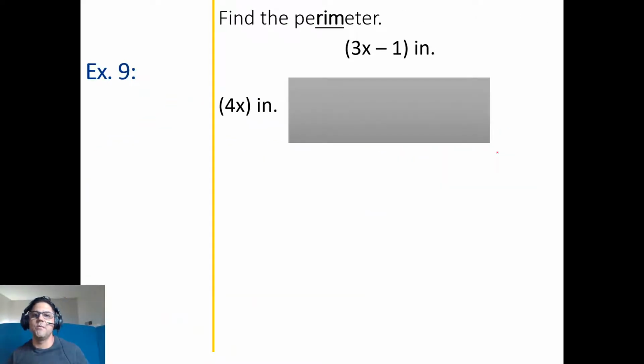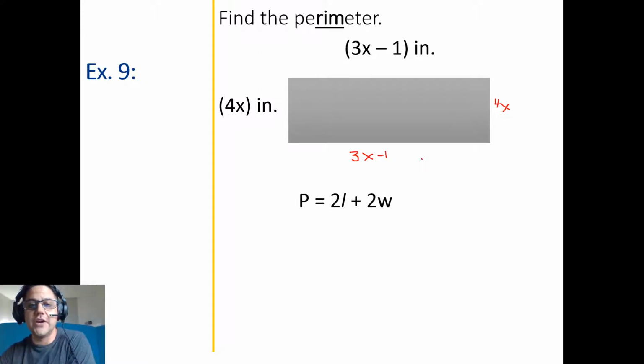All right, here's the one. We're going to end with this. Find the perimeter. Now, there's a few ways to find the perimeter. Based off of elementary school, we know if 4x is on the left, then 4x is on the right. If 3x subtract 1 is at the top, then 3x subtract 1 is at the bottom. Now, if you notice, there are like terms. X's are like terms. You could add them, because again, the perimeter is just adding all the sides. And then you can add your constants together.